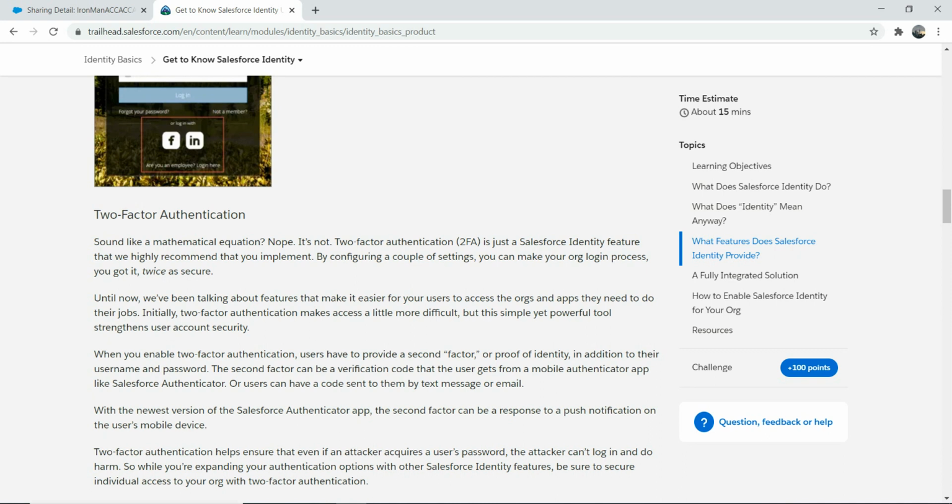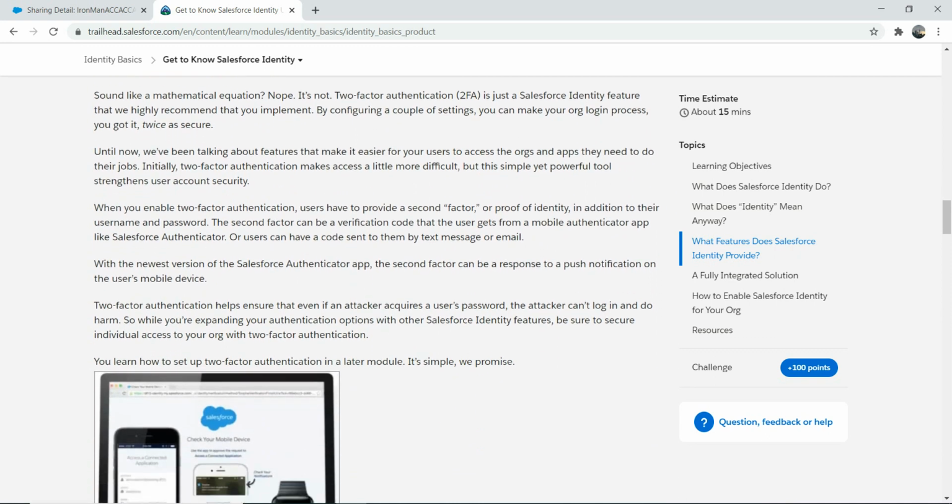Google, for instance, your Gmail account, says, do you want to link your phone? When Google detects some kind of strange activity, it will ask you to enter the verification code, and that code is often sent to your phone or to your email, or whatever means you selected. So you need to enable two-factor authentication.